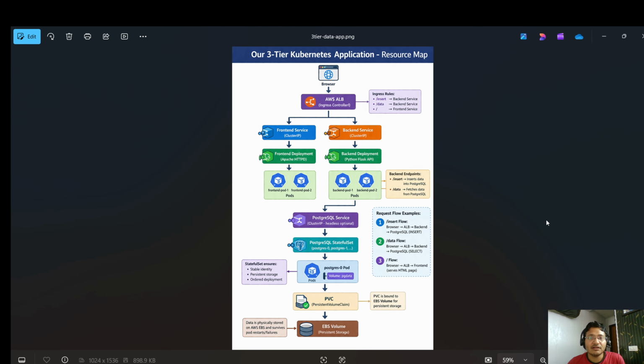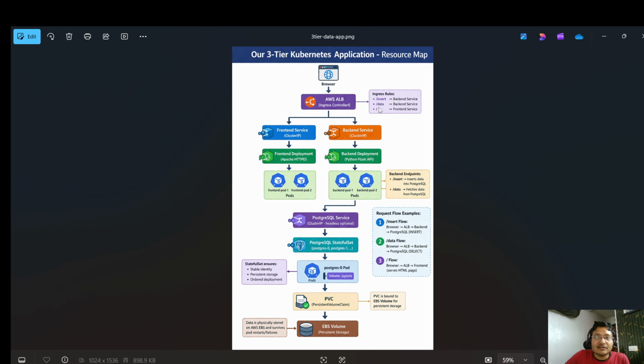Whenever any user accesses this particular application from his or her browser, the request is going to be routed to an AWS application load balancer based ingress controller, and our ALB, which is actually controlled via this ingress controller, is going to have 3 ingress rules. The first one is /insert, which is forwarding the traffic to the backend service.